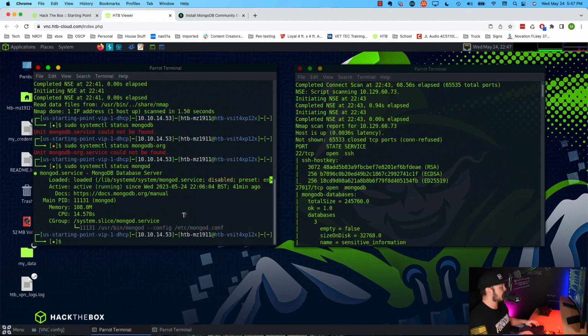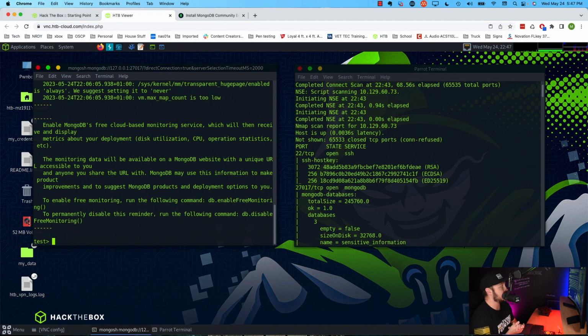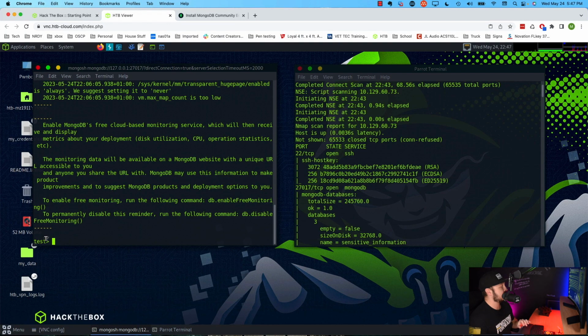So in this case, the command structure is essentially mongosh, mongo shell is the command. Now, here's the thing. I want to show you guys this to be careful about. Let's say you type in mongosh, you hit enter. Oh, wow, look, we connected to it. No, just kidding. That was way too easy.